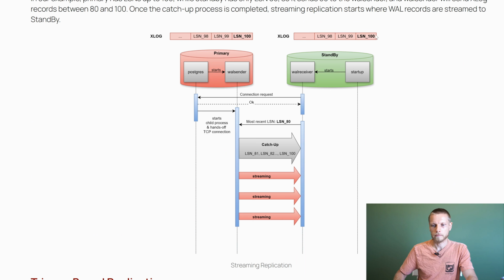So the follower has all 100 records in its internal storage. And now we have streaming replication, where the WAL sender just sends XLog records to standby as soon as they are created on its side. And standby, once it has received those records, just applies them on its local database, and thus the state of primary and the state of standby are synchronized.